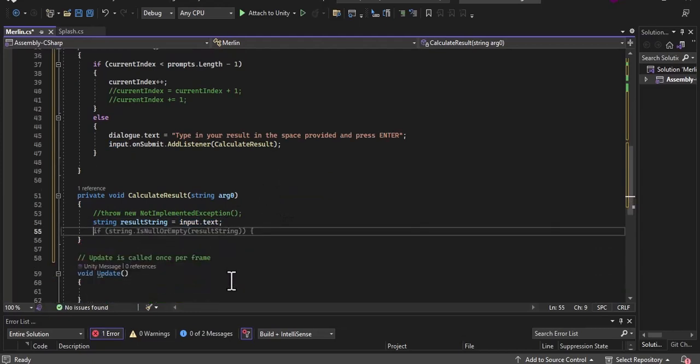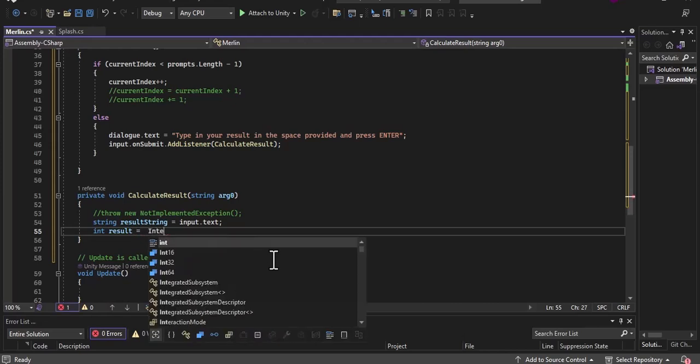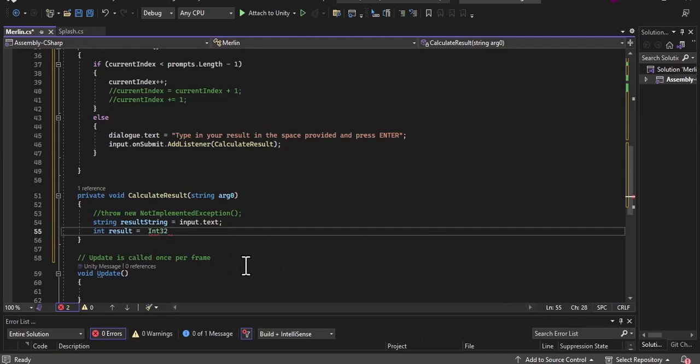Alright, so what we will do here, we'll say int result is equal to Int32.Parse.